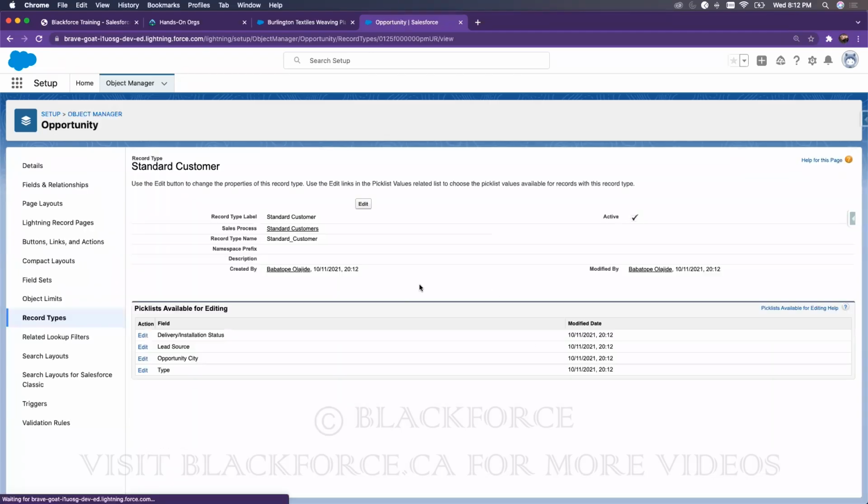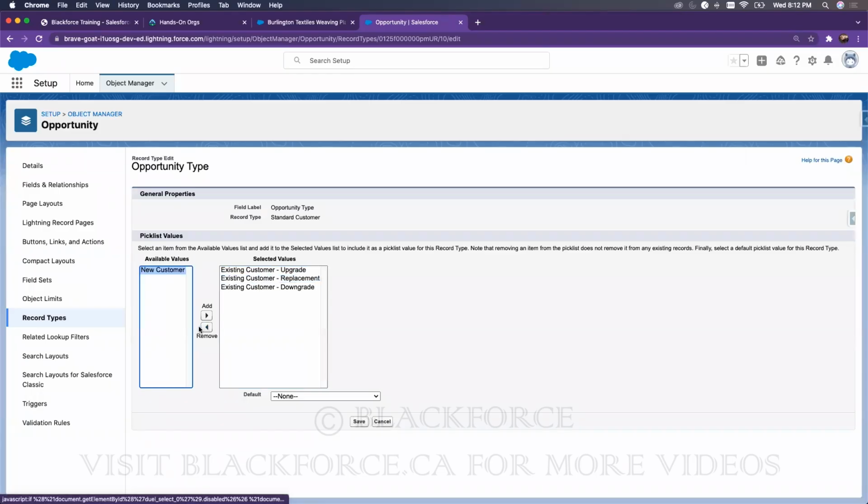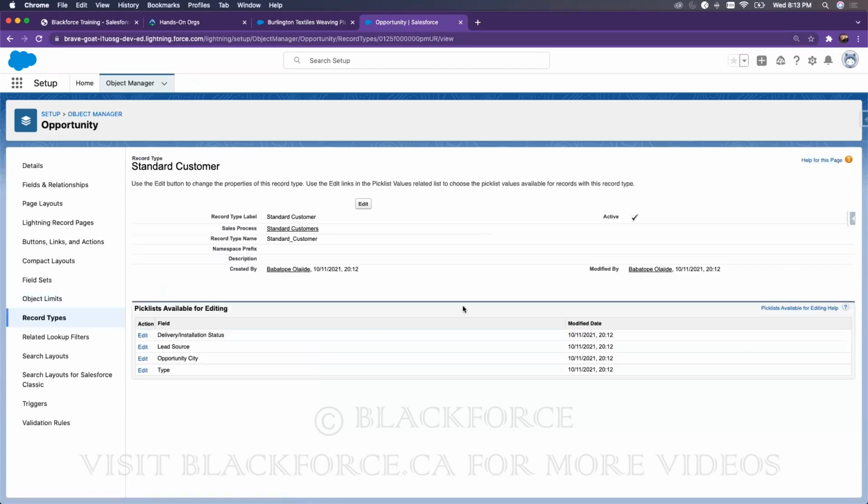So now that we have this in place, whenever we go to our process, remember, whenever we select different record types, the process will kick in, as well as whatever we want to hide from all these pick lists. As you can see, the record type controls the pick list. So if I want to hide certain things from this, I can easily do that. Again, I can just take off new customers under standard, okay? But the premium will have new customers.